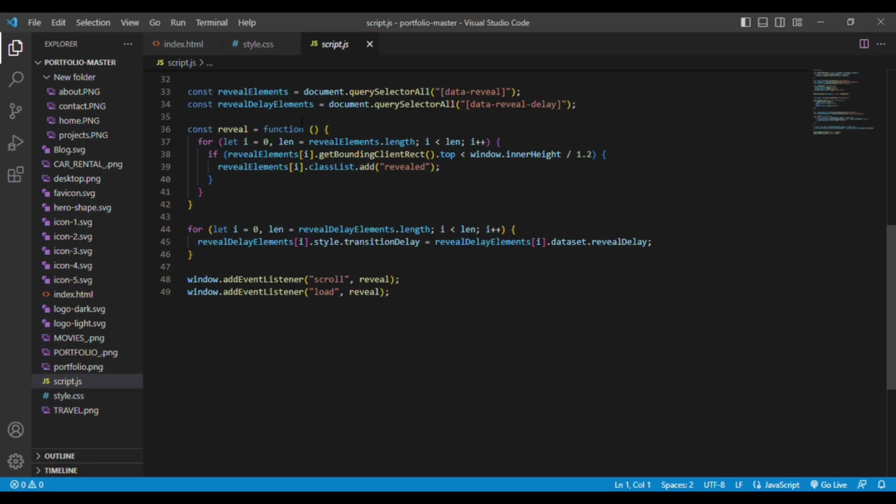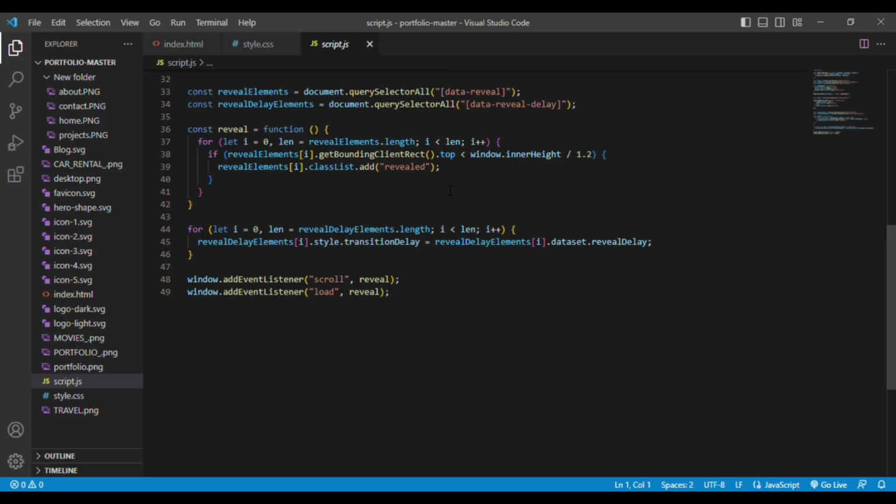And we are creating a constant as reveal, and we are adding a function that for every time the data reveal or data reveal delay is shown in the website, whenever we are scrolling the website, it will get those values. We are adding a class list that is reveal.